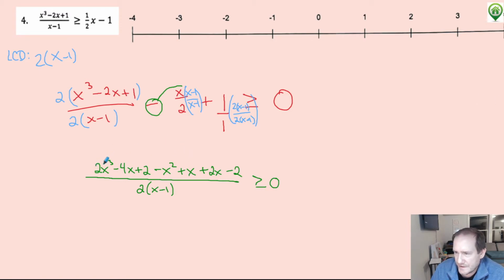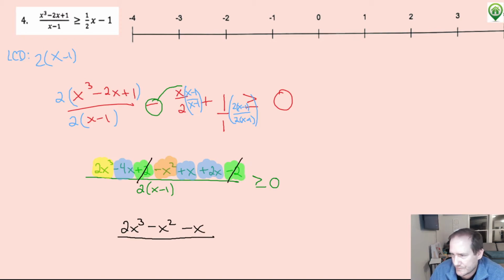I might bust out my highlighter. We've got one lone cubic factor. We've got one lone quadratic factor. Then we've got a linear, another linear, another linear, and then we've got a constant. So combine like terms. So we'll have 2x cubed minus x squared. And then all these linear terms, what do we got? Negative 4 plus 1 is negative 3 plus 2 is just negative 1x. Then the whole number parts, the constants, just cancel out, which is good news for us.